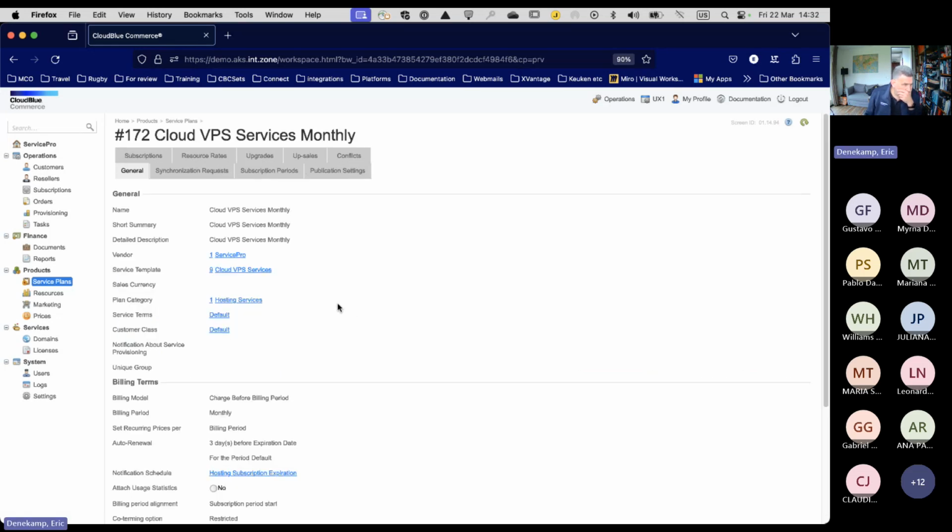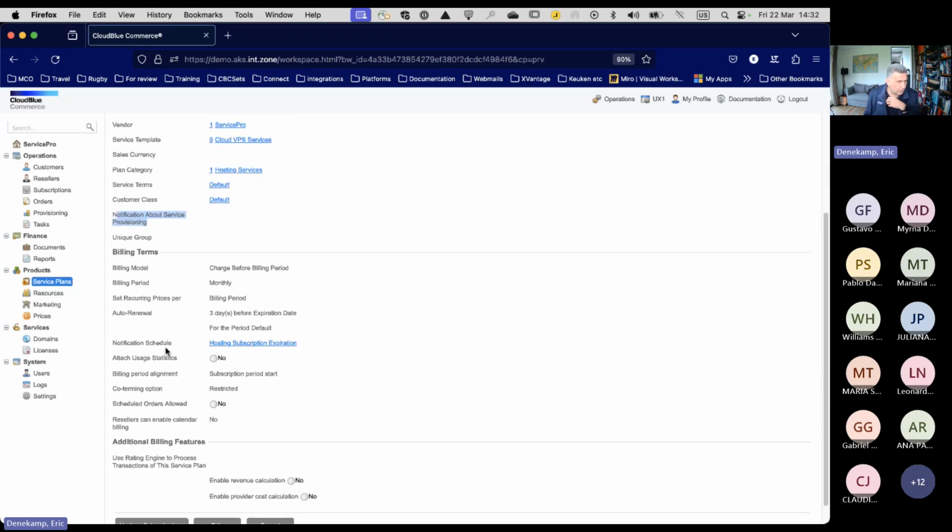Let's take that one. We have a notification about service provisioning in there, but we also have a notification schedule here. Notification at service provisioning is, hey, your subscription is ready. So that's at the beginning. And this notification schedule happens at the end of the life cycle.